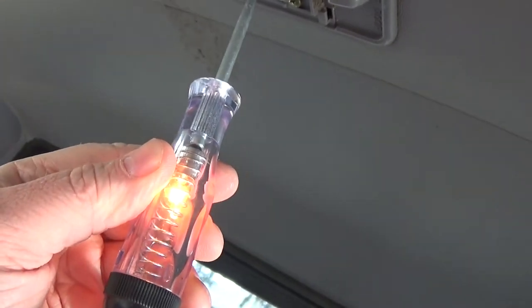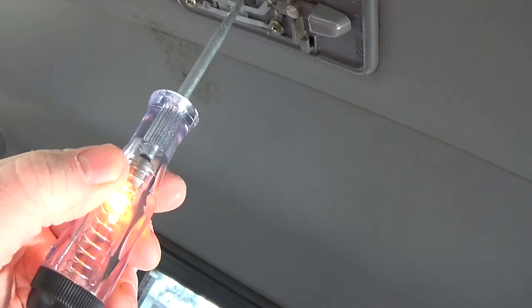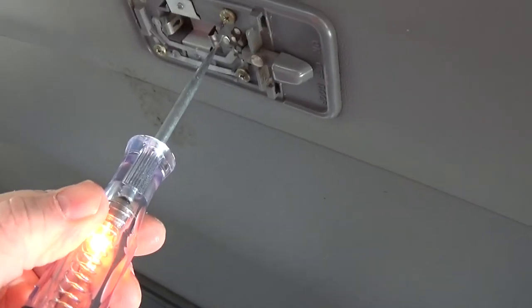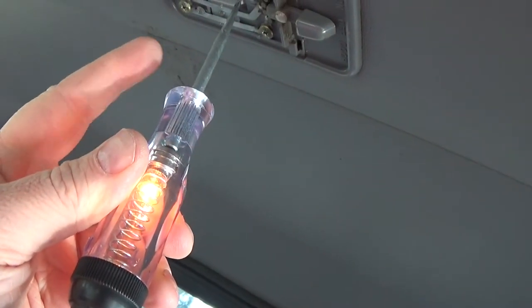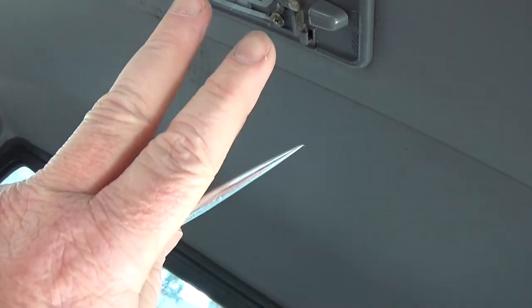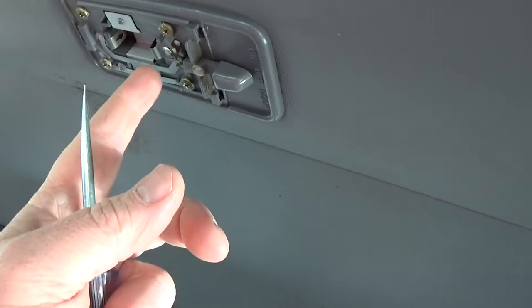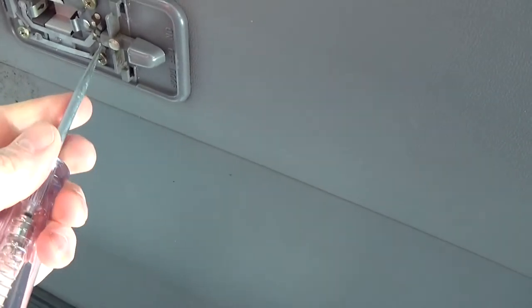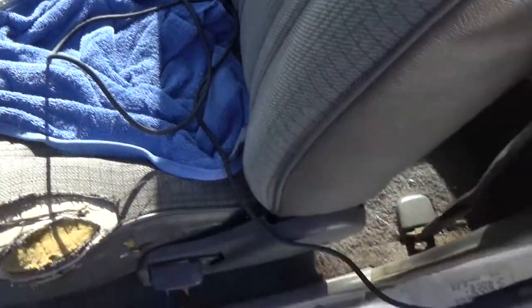The reason I'm doing this is that one of these sides should be dead because only one side is hot. This test shows you which side is hot. If I touch the other side the light comes on — that tells me the positive lead from the battery comes to this side no matter what, so even when the switch is off, this side is always hot. You might want to know which side is positive if you're installing an LED light. With LEDs, just put it in one way — if it doesn't work, flip it around — but knowing which side is positive helps you understand the circuit.